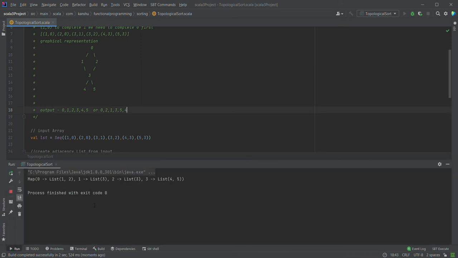Alright, so we see that the dependency is here and the end, or the target, is here. So for 1 and 2 our dependency is 0, for 3 our dependency is 1, for 3 again our dependency is 2, and for 4 and 5 our dependency is 3. So we have successfully created an adjacency list out of this input, which is as good as a graph.